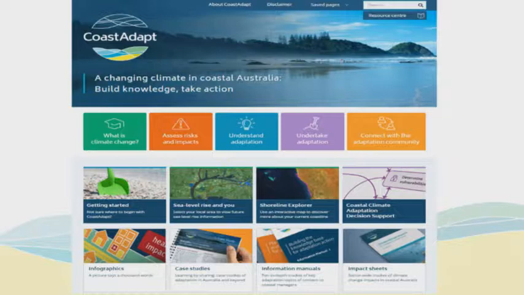An important function that I wanted to point out at this stage is our Getting Started button, which is there with the green spade. We've provided a bunch of questions that people might be interested in that can help direct you to areas of CoastAdapt where you might want to get started. We've also done this for a number of different sectors and professions, so that if you're a planner, for instance, or if you're in an NRM group, you can get guidance on where you could start to use CoastAdapt information. And some of the other information that you can access through CoastAdapt, I'll talk through now.